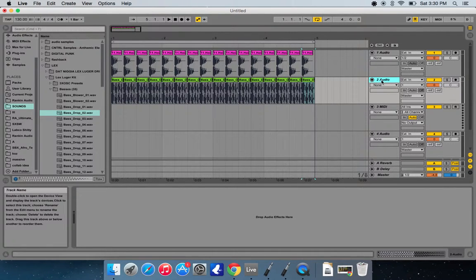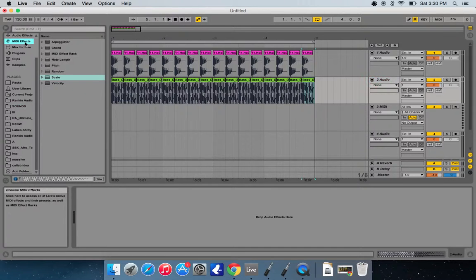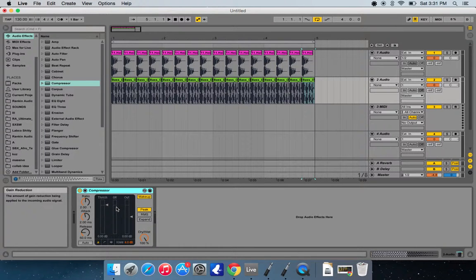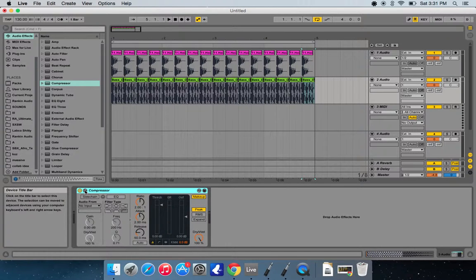In Ableton, you just got to click on your track, which is this area right here. Click on that. You go to your audio effects. You click on your compressor, you hold it down, and then you drag it into your effects rack. Once you have your compressor in your effects rack, you click on the down arrow, you click sidechain.